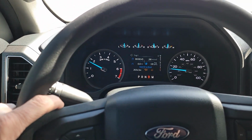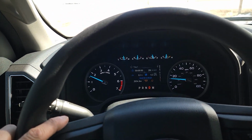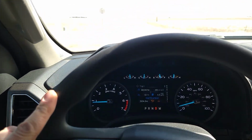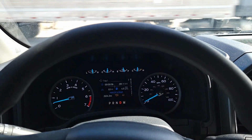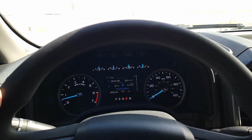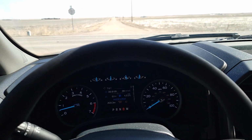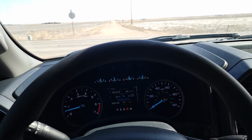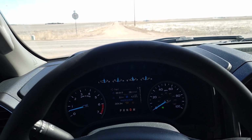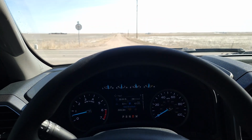So if we even get above 5 or 6, I'd be okay with that, because in the Duramax I got like 10 or 11, 12. And in the Power Stroke, the 21 that I had, oh, it's a 22, I can't remember. I have a lot of trucks. That one, pulling this exact trailer, I think I got 18-ish, and close to 20 when I wasn't towing, but it had a 331. So this truck's 355 gears, okay?